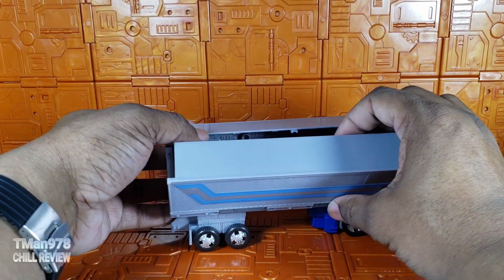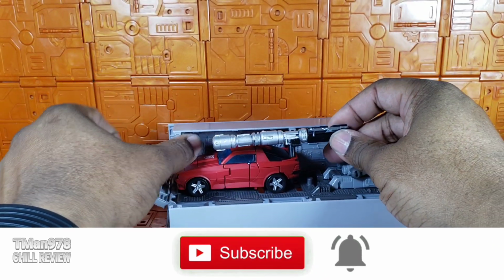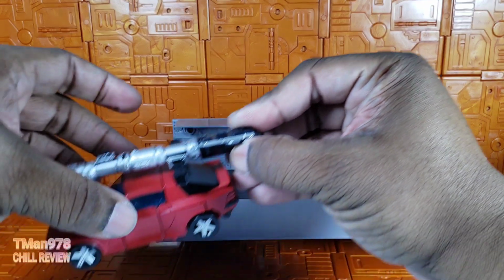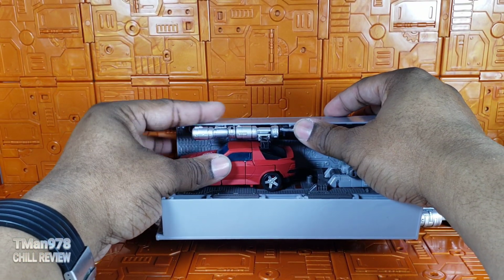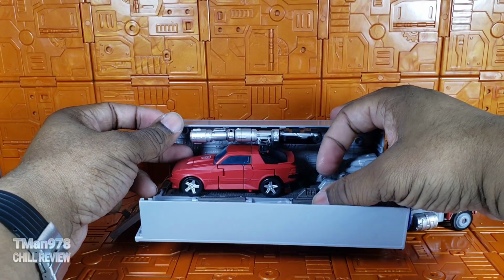So far, Cliffjumper is the first guy that can fit in there. Yay. You can almost fit the gun in there, but not quite. Almost. Womp womp. No, it doesn't fit with the gun.